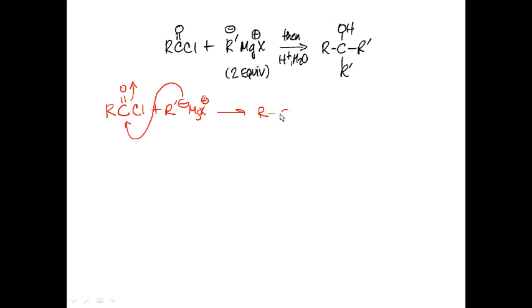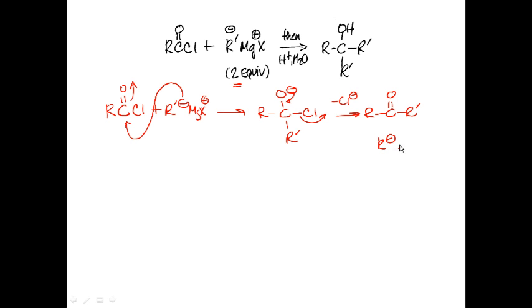I'm going to do my addition, and I'm going to end up with my O minus, and then my alkyl group having added to the carbonyl carbon. What happens next? Well, if you said this pair of electrons can move back down here, kick off the chlorine, you're correct. So I'm going to end up losing Cl minus to then form my ketone. Well, if you added only one equivalent of Grignard to an acid chloride, you would get a whole mixture of products, because if you formed a ketone, then some of this Grignard could react with that ketone. So that's why we just use two equivalents.